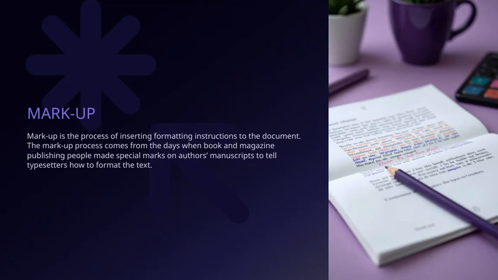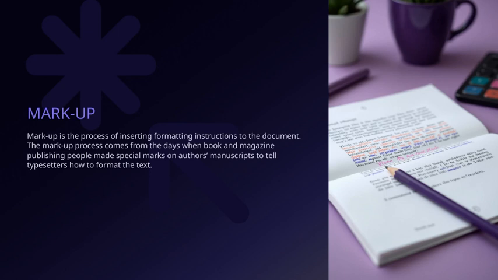Let's talk about markup. Essentially, markup is the process of inserting formatting instructions into a document. It's a crucial step because it helps shape how the final text will look. The origins of markup go way back to the days when book and magazine publishers would make special marks on authors' manuscripts. These marks served as instructions for typesetters, guiding them on how to properly format the text.